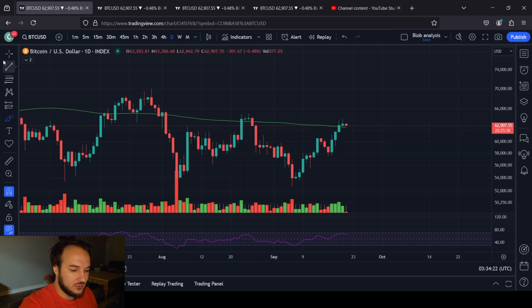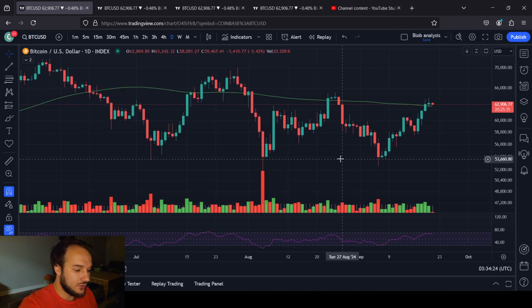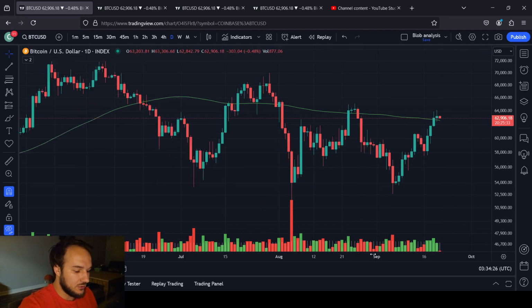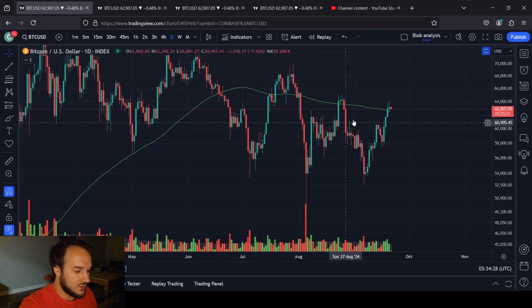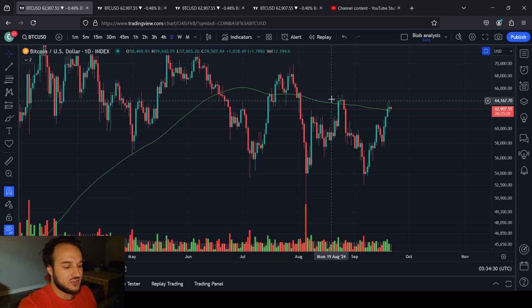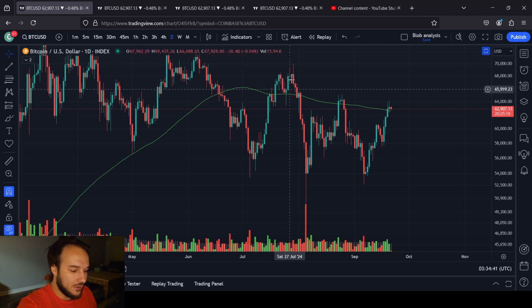You know what else is a big deal is this 123 daily moving average, which doesn't seem to be such a big deal recently, right? It seems like it's been disregarded, but you did find resistance in this area, right? You did find support right here. Yes, you wicked below, but you found support right there, like literally right there, bounced off it, right? You opened, had a fake move down, and then reversed, right?